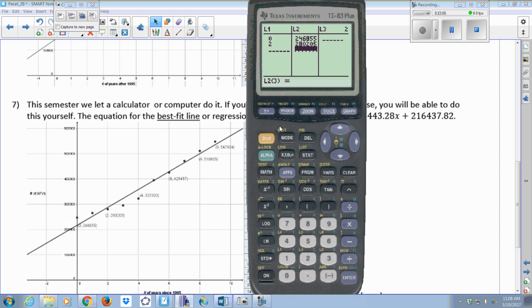Then I'm going to go and ask the calculator. I use my stat button, but let's suppose I had 10 points there and I want to see the plot of all those points, the scatter plot. Well, I would go second y equals, because right above the y equals it says stat plot.